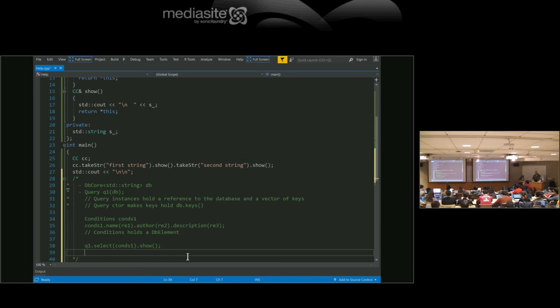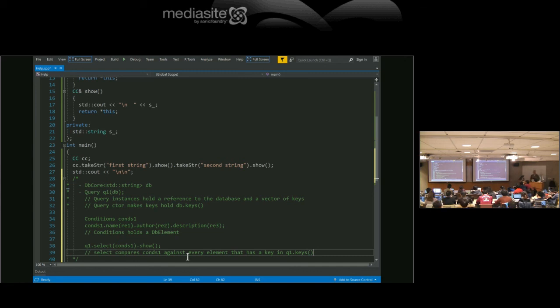Q1 select compares cons against every element that has a key in Q1.keys, assuming that Q1, the query, has a keys function that works just like the database keys function.